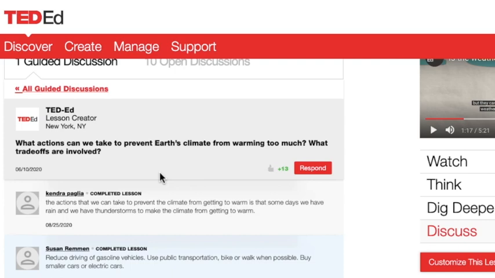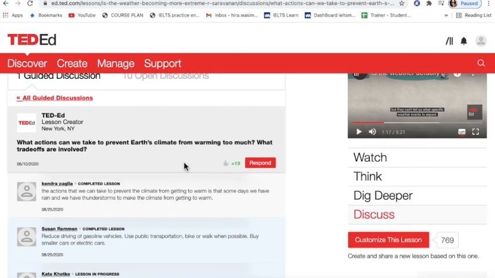But a similar type of question can be framed, or we can tweak this question a bit and make it a writing task 2 question, or even a cue card question. For example, let's make it a writing task 2 question. What actions can we take to prevent Earth's climate from warming too much? So we can say global warming is negatively affecting, or it is adversely affecting the countries. What are the problems associated with global warming, and what solutions would you recommend to solve this problem? So this becomes a problem solution essay.